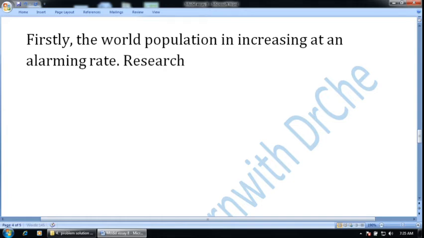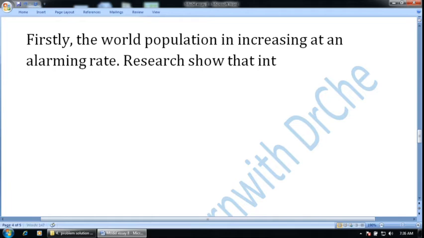Research shows that... Instead of saying University of Harvard, University of Oxford have done research, and University of Oxford has shown that 10% of people are doing this, and the increasing population is 20%, something like that, we can use "research shows that". This is a very good way. And in the Cambridge books, they have used the same thing to give the example. In Cambridge books 8 to 14, there is a model essay, and they have used this one.